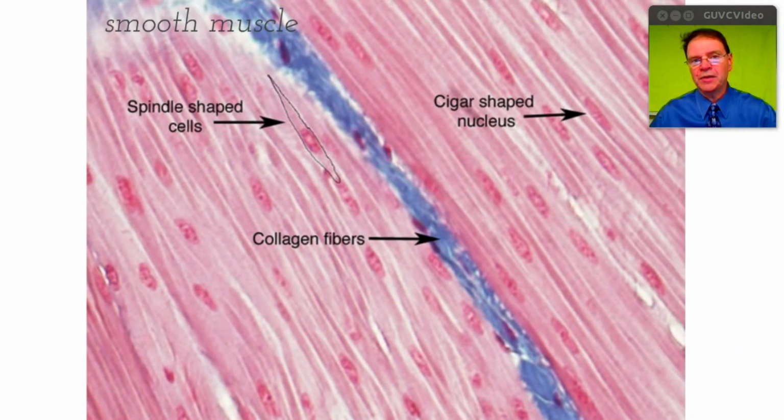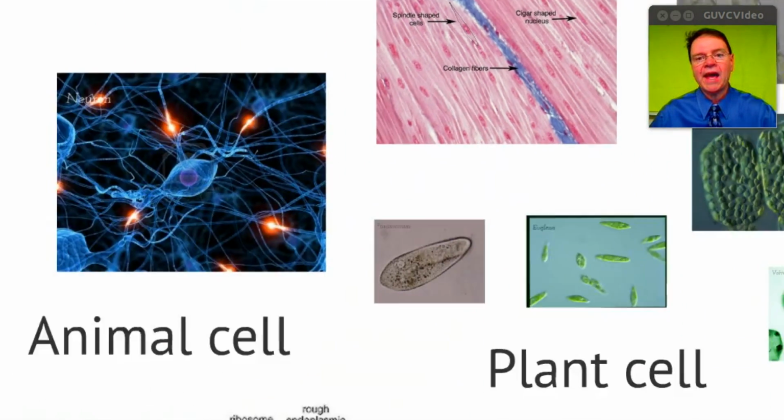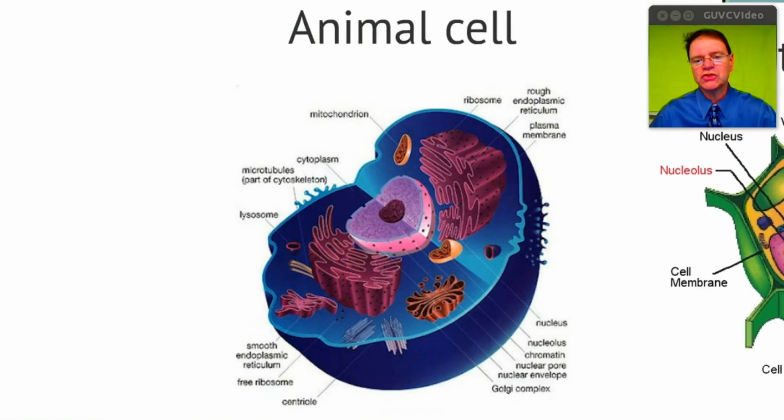Another great example of eukaryotic cells are muscle tissues or muscle cells that you can see in the background behind me. These are smooth muscle. They're found in the digestive organs of your body as well as your abdomen. And you'll notice that they have a nucleus as well. These have a spindle-shaped type cell, and the nucleus is kind of cigar-shaped. There are many, many types of eukaryotic cells, but they're all going to have the same basic features.